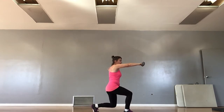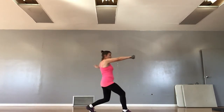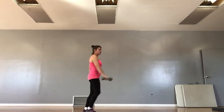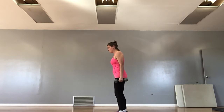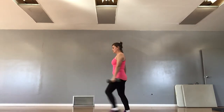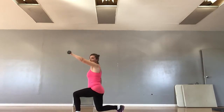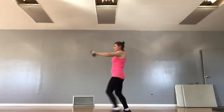If you do lose balance at any time, put one arm out like this. Next exercise, we're doing the opposite leg, the left leg. Coming down, coming up, coming down, and up. And once more, okay?